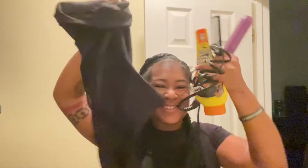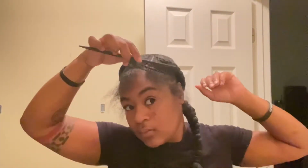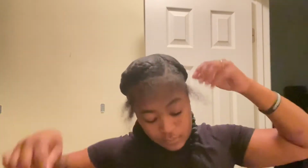I got all my necessary materials: flat iron, rat tail comb, gorilla snot, headscarf, and the edges are out. They are out. So I'm just starting by brushing my edges out, making sure they are straight. We're gonna hit this with the flat iron, y'all.